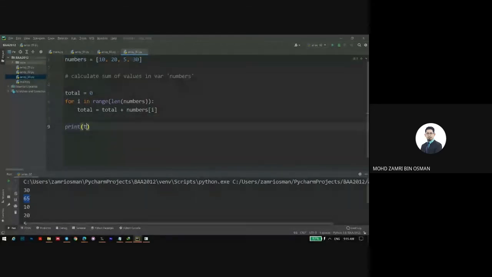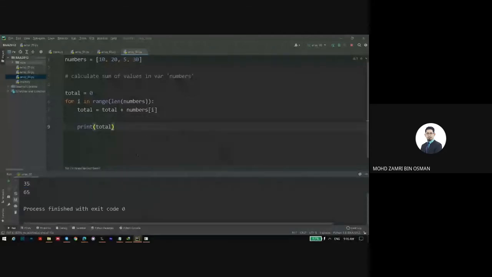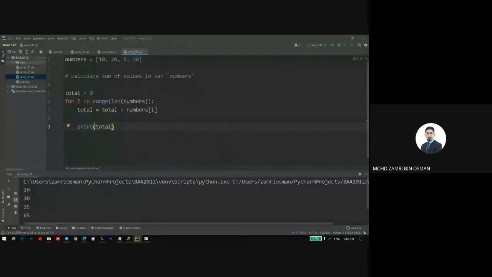Here is done, right? So be careful regarding the indentation here because Python is very sensitive to indentation. Okay, if you have indentation like this one, it means that you will print out the total in each iteration until the end of the loop. If I run the program, you can see that 10 is the first iteration, of course, because it is the first value.